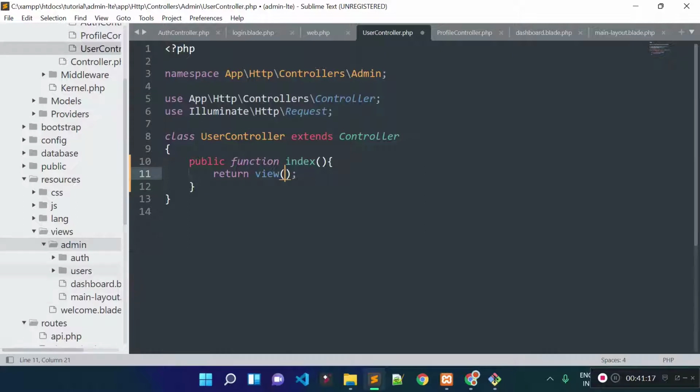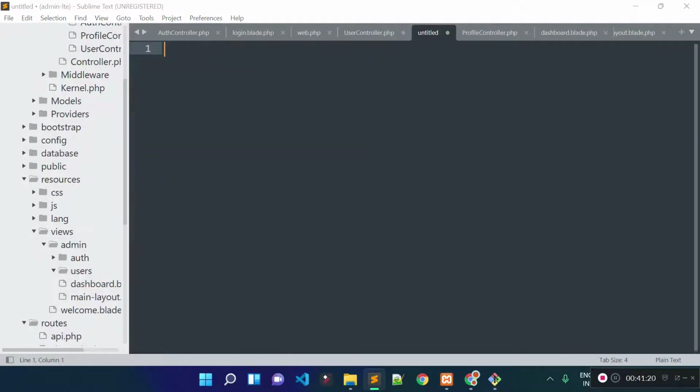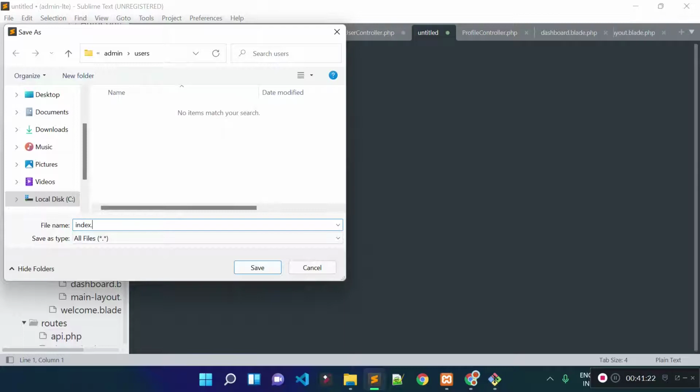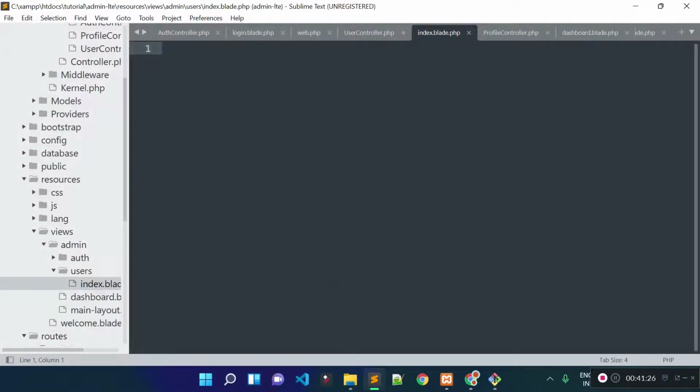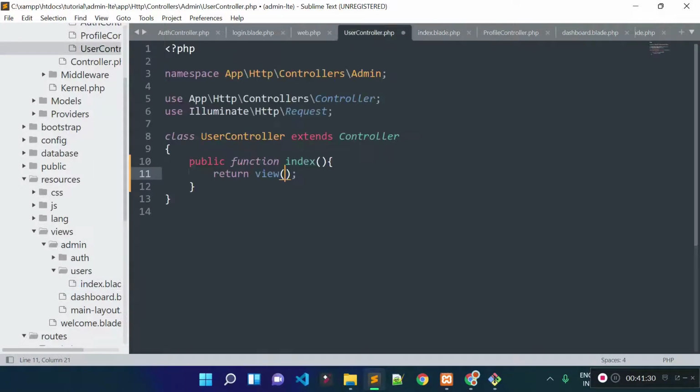Under this users folder I'm going to create a new view file called index.blade.php. Then I'll return the view file from the controller's index method. The view file is under the admin folder and then under the users folder, and the file name is index. We do not need to provide .blade.php.